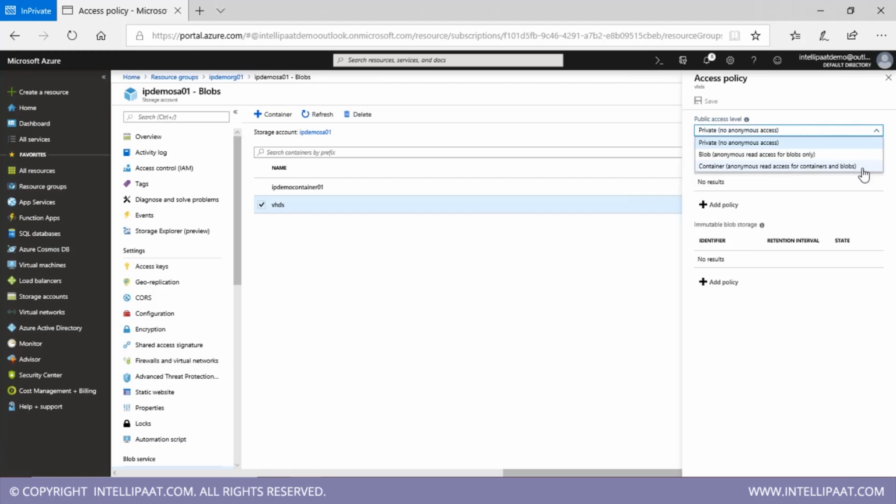So everything inside a container, not a specific JPG file, but all the files that are part of that container, will be readable. This is just to give you a picture. There's a lot more to it. I'm just trying to help you with the fundamental concept that there are many ways of managing access. It's up to you how critical the data is and with whom you want to share it.